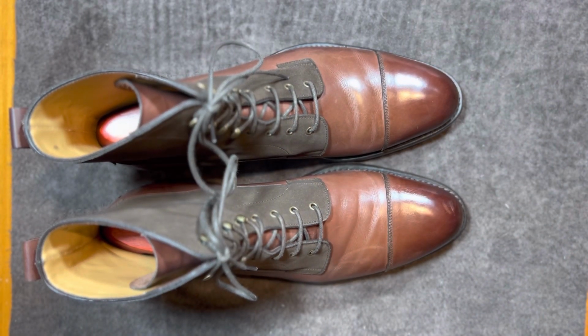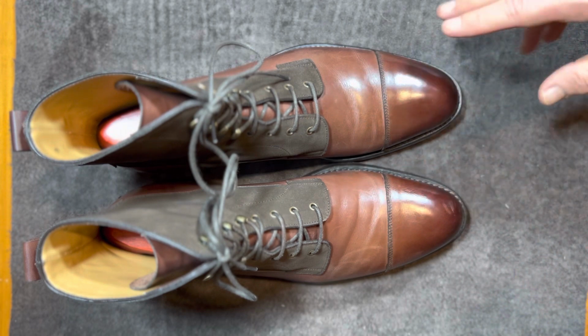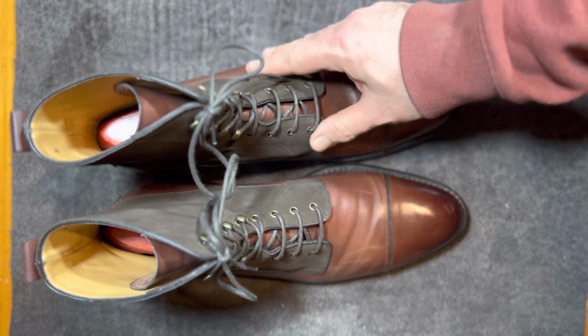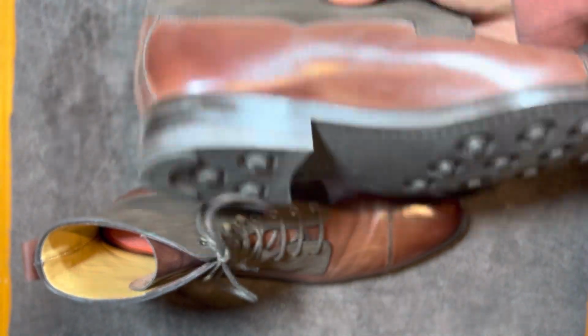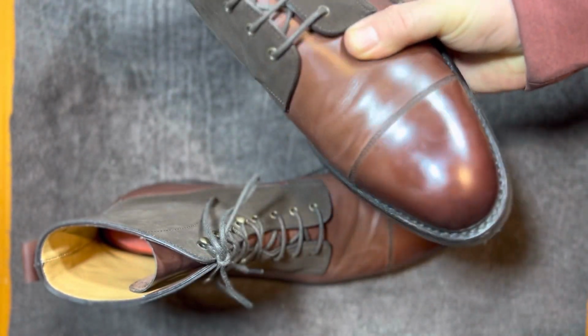Now this has a real cap toe on it. So it's in the Balmoral camp instead of the Galway camp, which are the faux cap toes, but it does have triple stitching. I like it because it is a little different. The leather is really nice. It's really soft. And even though it's lined, the shaft is still quite nice and is a real looker. I actually wore these into an Edward Green showroom, and he thought I was wearing Galways at first. And that says a lot.